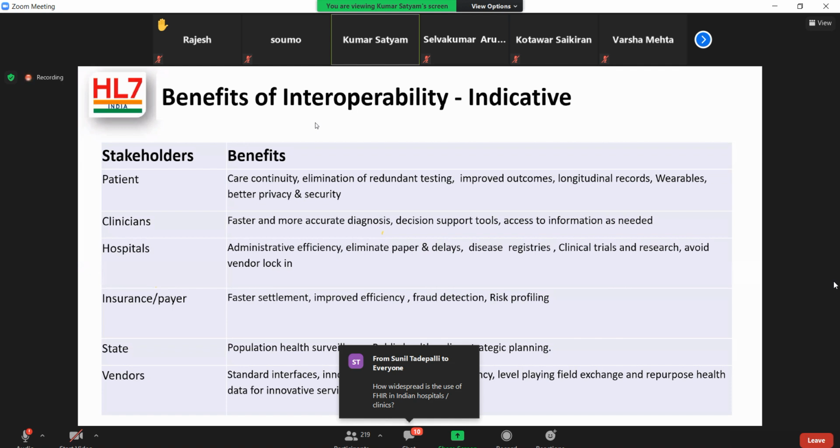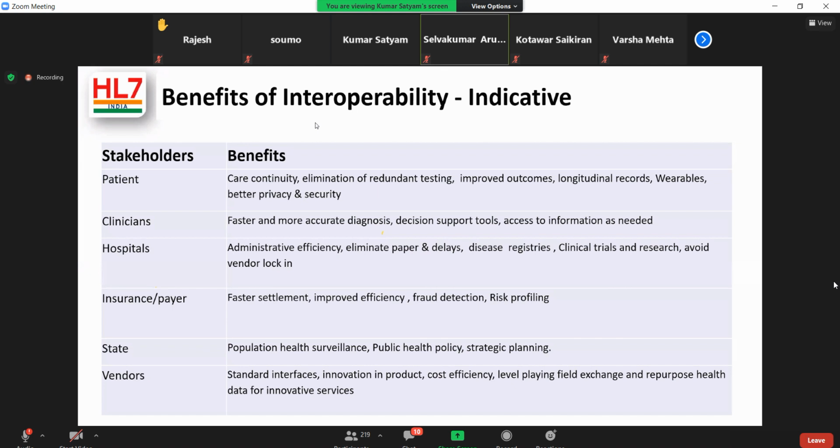Orchestration of how the exchange will happen. For example, you might have a patient named Satyam in one hospital with an ID 123, same patient in another hospital with ID 456, right? And if you are just saying patient slash 234, you might not get the same patient, right? So those are the things that need to be worked out. But from a standard perspective, things will work.